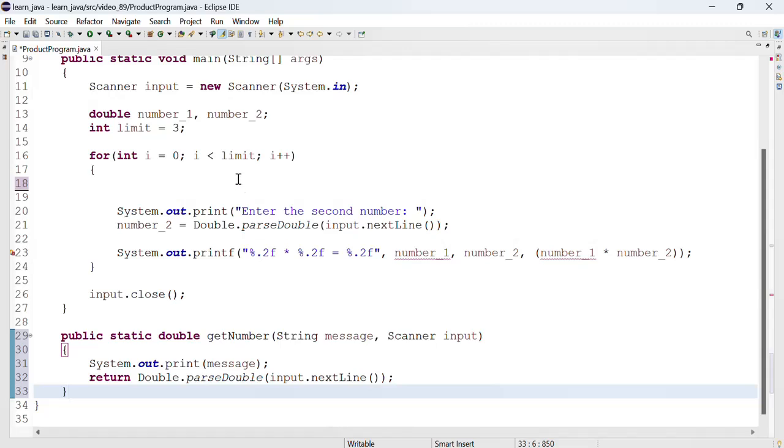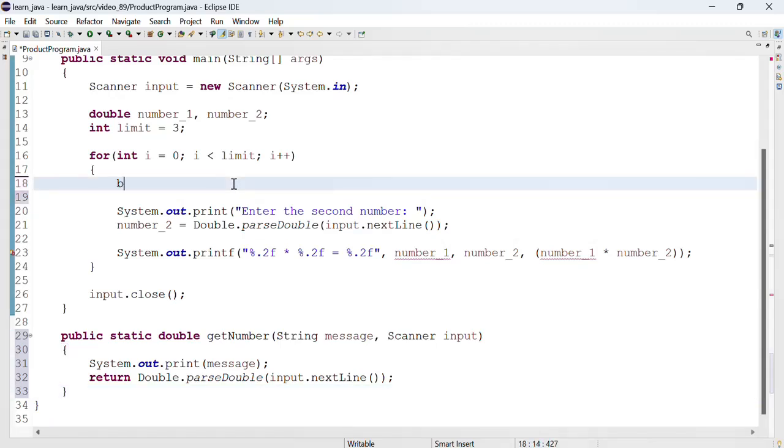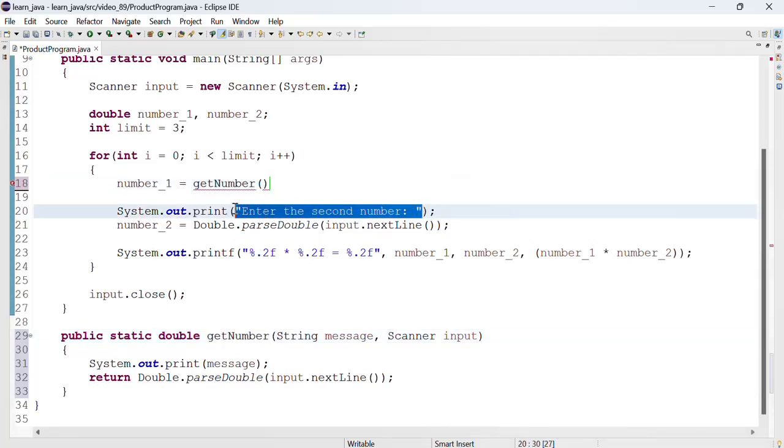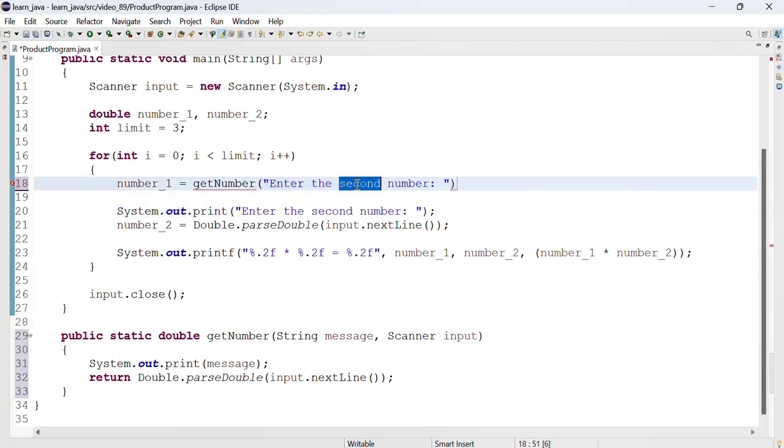Okay, now from here, how do we get that information? So the first number will actually be a call to this function, and we'll pass in that message that we want to print. Enter the first number, and yeah, so that looks okay.